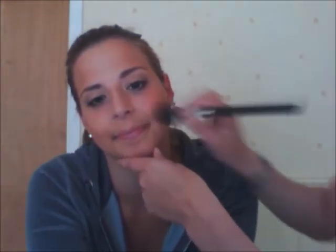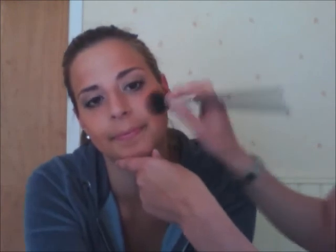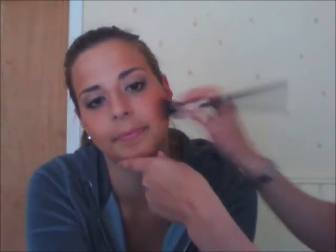And on the cheeks, I'm going to use an Illamasqua blush called Lover, which is kind of a really nice peach color, and also on a MAC 109 brush. It smells lovely. Apply it on the apples of the cheek and then brush it backwards over the rest of the cheek.